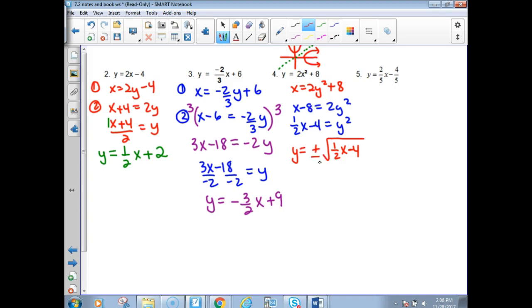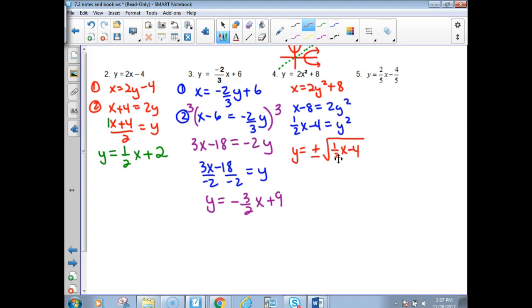So you see this plus or minus part? The plus part is for the top half. The minus part is for the bottom half. It's the only way for you to get your graphing calculator to graph that thing. Because remember, a square root function is simply just a piece of it. So this one would be the other part of that. And no, there is no i or imaginary part involved at all. So we're not separating these two.